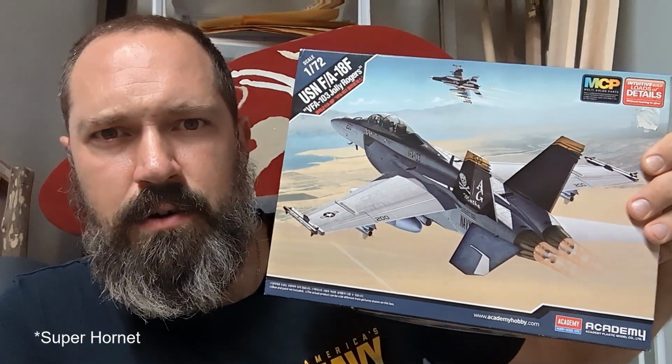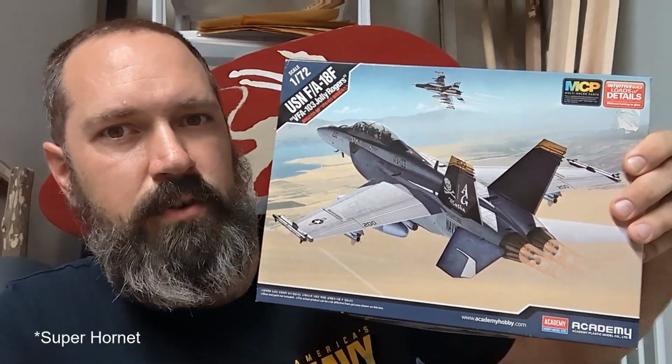Today we're going to be building the FA-18F Hornet by Academy in 1/72 scale.